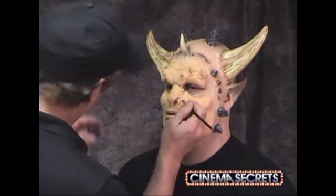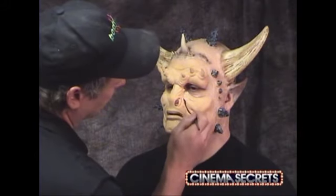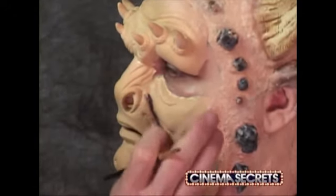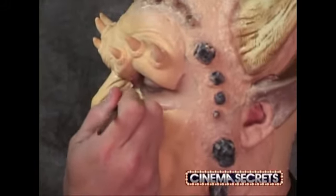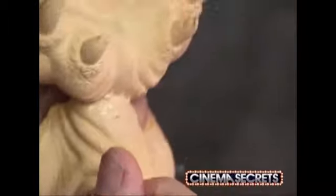I'm using a Cinema Secrets Trauma Stack, using the color Dead Purple. We're going to make this a nice flesh tone color, and I like the realism that purples bring out of the skin tone. As you see, I'm brushing it into the shadow lines, the creases, the wrinkles. Using my finger to kind of smooth it out a little bit, blend it out, so nothing's too harsh.